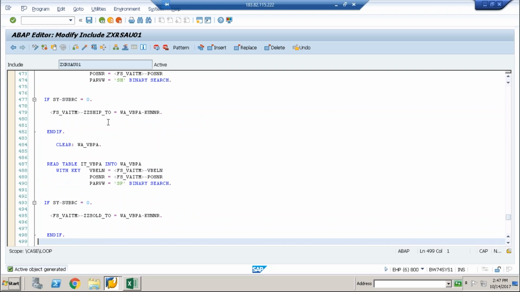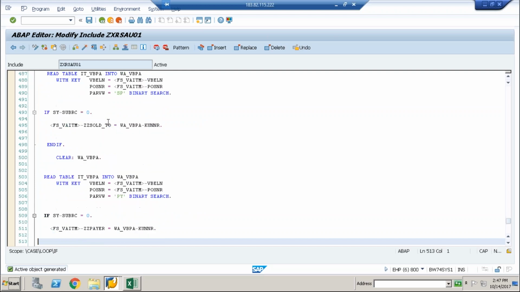Okay, what's your sold to, ship to, payer, bill to, like that. You can say in real time. They can ask you what is the scenario, right? What was the scenario for the enhancements? You can say there are some customized fields added to the standard tables, VBAK, VBAP. So we have to get those Z fields, so obviously you have to enhance the data sources. So that is one, and this is one. Okay, you can manage.